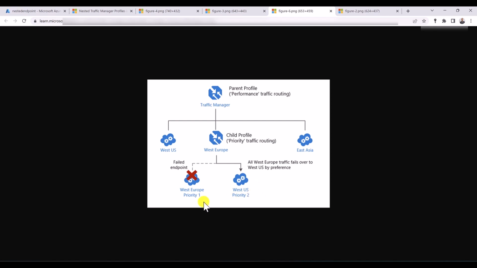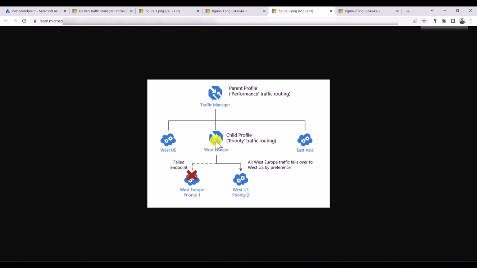So as long as Western Europe region is up and running, Western US region will not accept any traffic, because we have set priority 1 to Western Europe region, which means it's going to take 100% of the traffic all the time until a failure happens to Western Europe region.